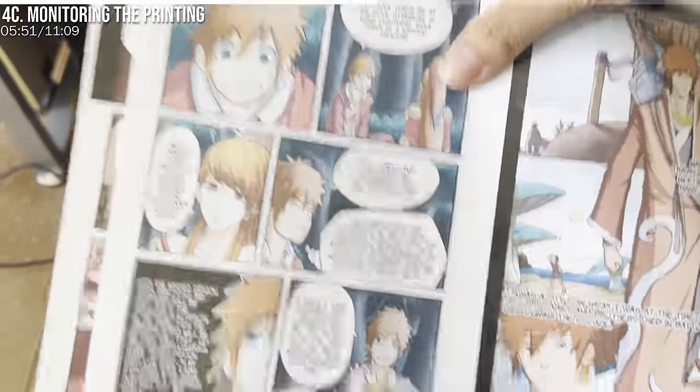I'm just gonna be pretty much holding it with one hand and then just sanding it. You can see there's a small difference here in the cut. This right-hand side of the book is actually longer, and the idea here is we want to make that as even as possible. We want to make sure that this entire thing is even. So I'm going to just start sanding it and holding it.